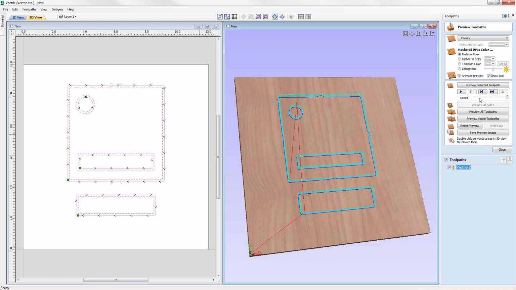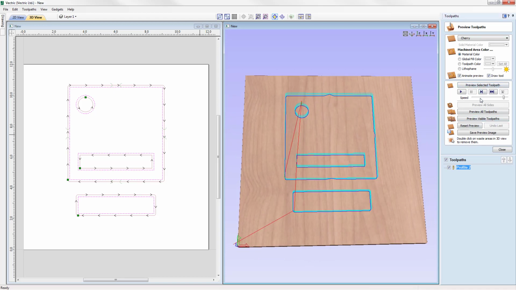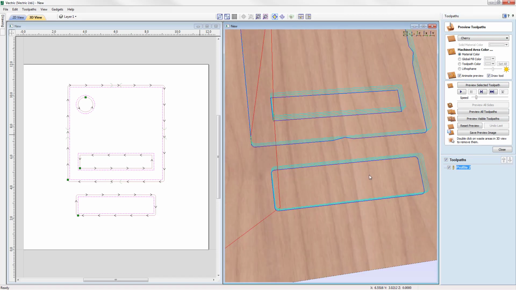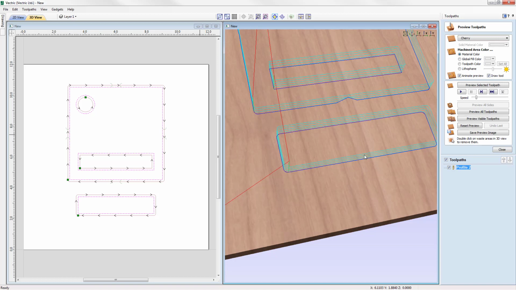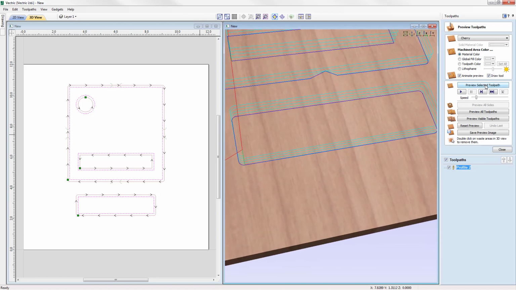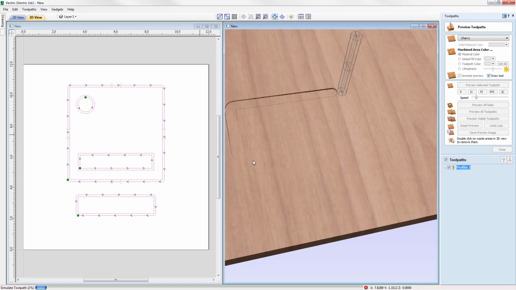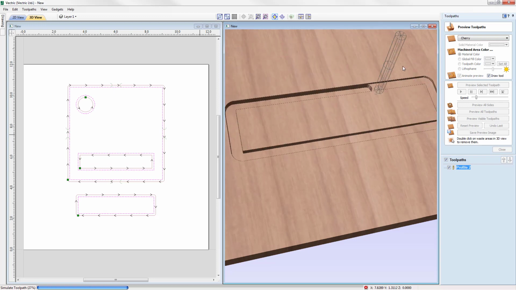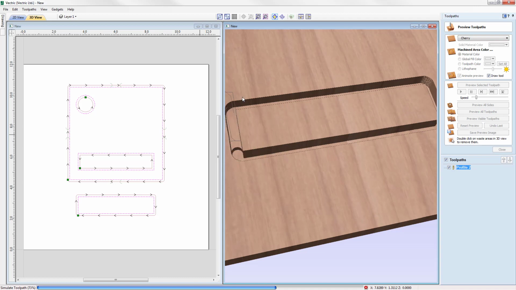And then if we go ahead and preview that, so we'll just use the calculate option, and then we'll open up the preview toolpaths form, and then we could go ahead and preview that. So we're just going to really slow that down, and we'll just zoom in on this area over here just so we can get a better view of what's going on. And if we preview that, you can see it's just ramping down continuously around the part until it reaches the full cut depth of the actual cutout itself.